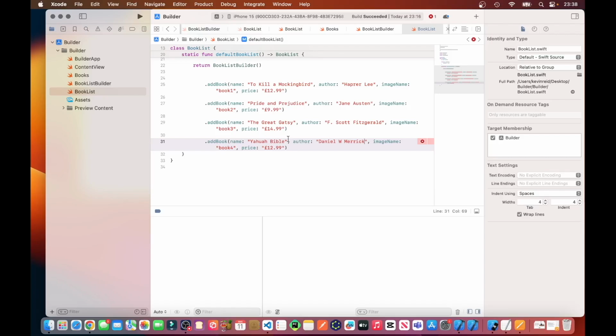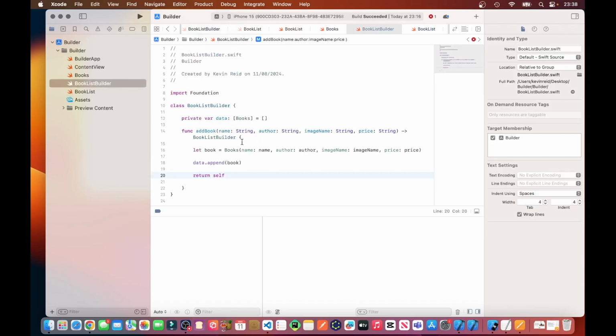So let's navigate back to the book list builder class and then add our build method.